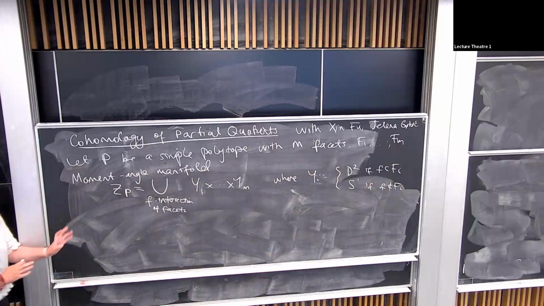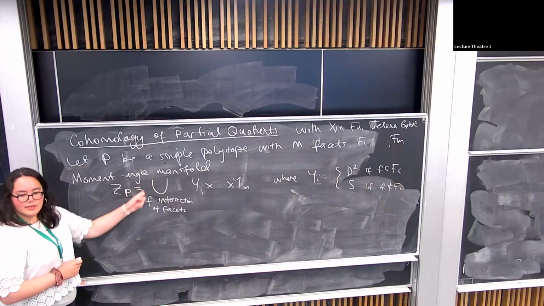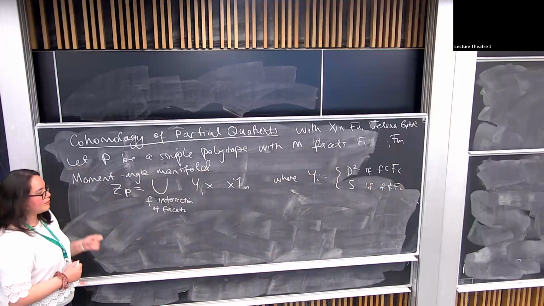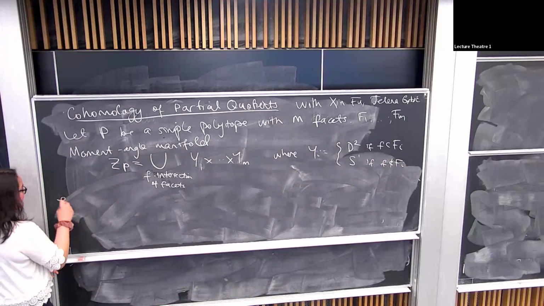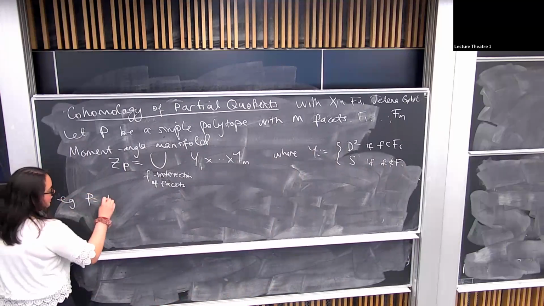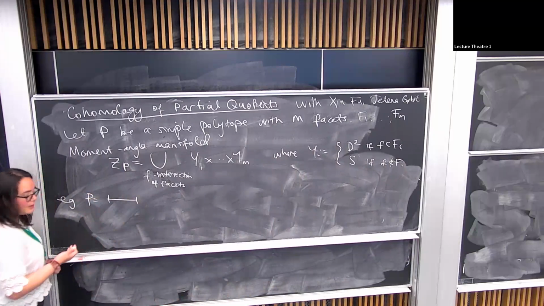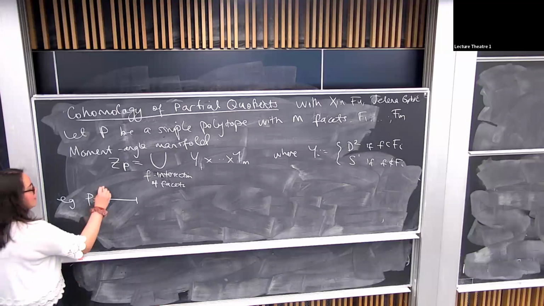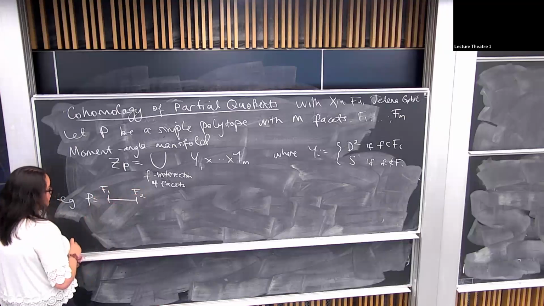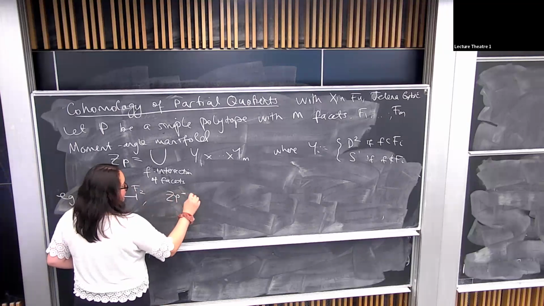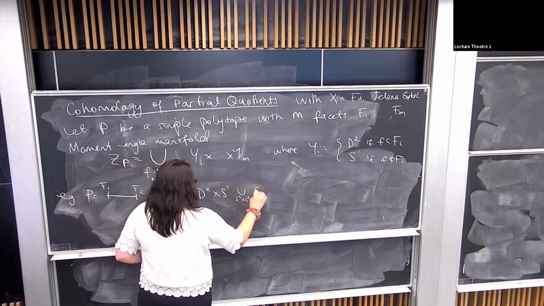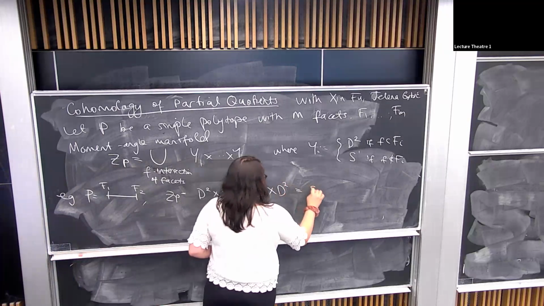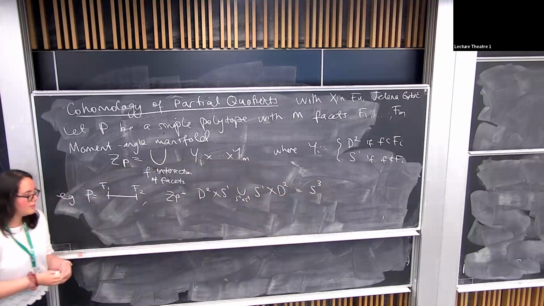But this is exactly the normal definition, I'm just using polytopes instead. The reason that we use polytopes is that we end up getting a manifold each time. So it just gives us a little bit extra structure than if we're working with a normal moment angle complex. The classic, simplest example, which we will come back to many times during this talk, is when P is just an interval. There are just two facets, F_1 and F_2. Then Z_P is going to be our usual D^2 × S^1 union S^1 × D^2, or in other words, the boundary of D^4, which is S^3.